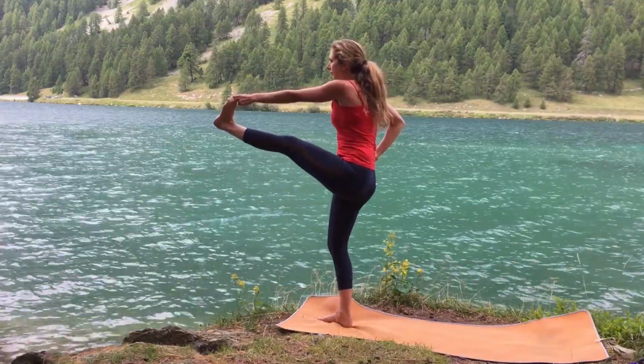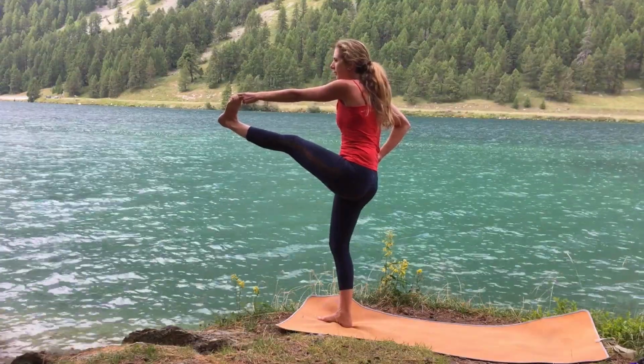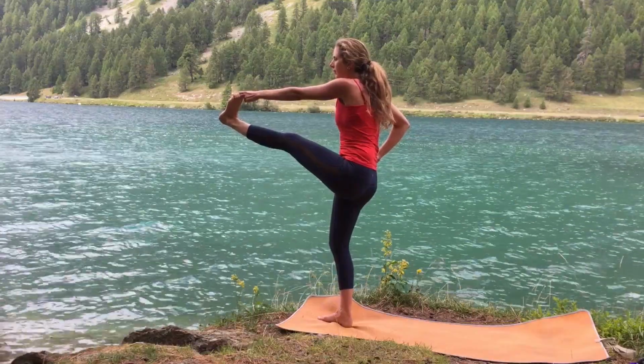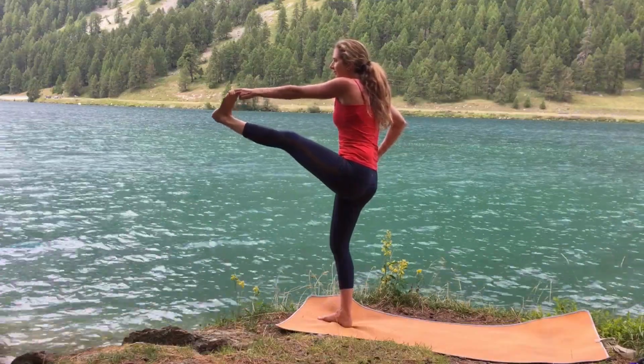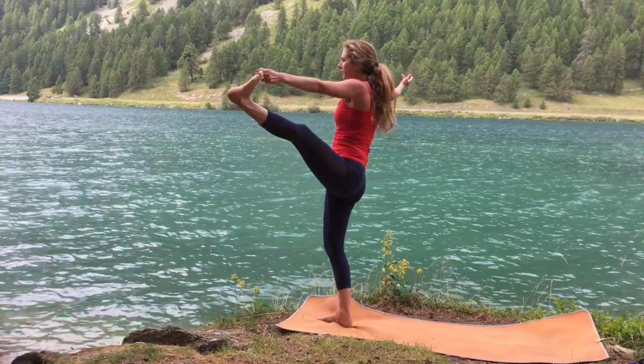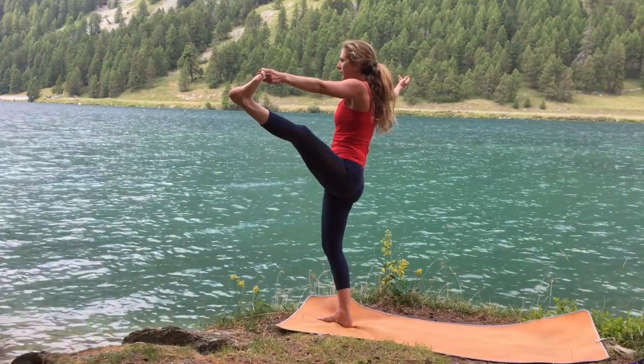Inhale, level the hips. Exhale, extend the left leg out straight in front of you. Inhale, lengthen the spine. Exhale, pull the abs up and in as you glide the left foot over to the left. Perhaps look out at your right fingertips.